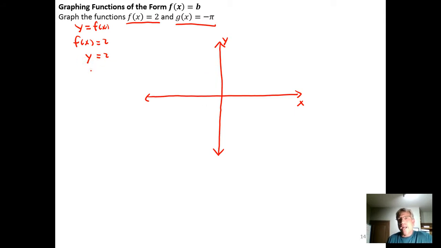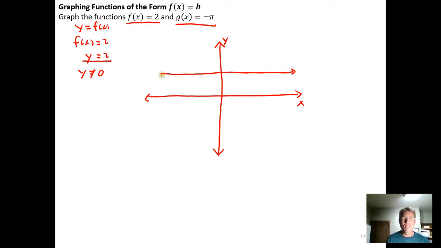So the idea is that if y is always equal to 2, y can never be 0. And the only place that y is equal to 0 is on the x-axis. So for example, if I have a line that comes down through the x-axis, there's a place on that line where y equals 0, and it's right where it crosses the x-axis. So if we're saying that y must be 2, this indicates that y can never be 0. And the only way it can never be 0 is to be parallel to the x-axis, because if it's not parallel to the x-axis, it will intersect it. So I know I need to draw a line that is parallel to the x-axis.